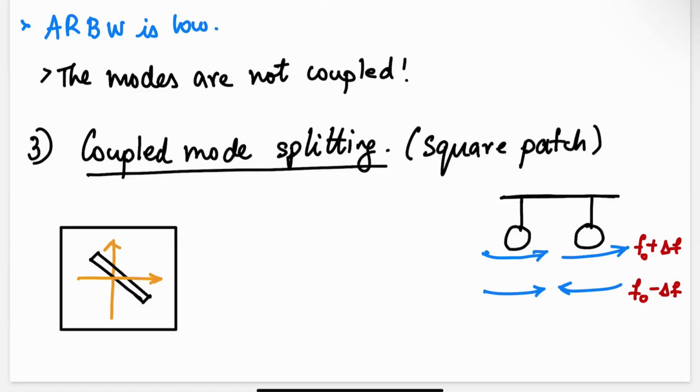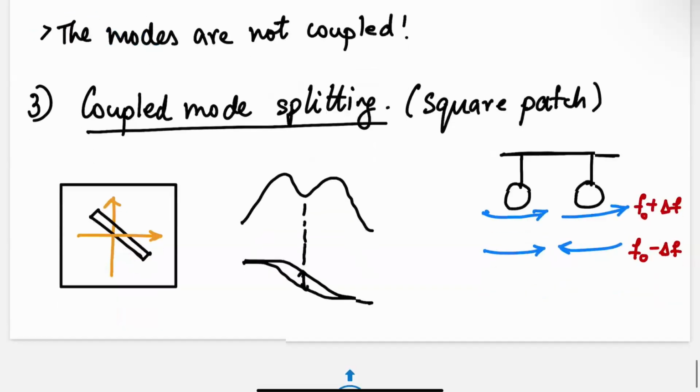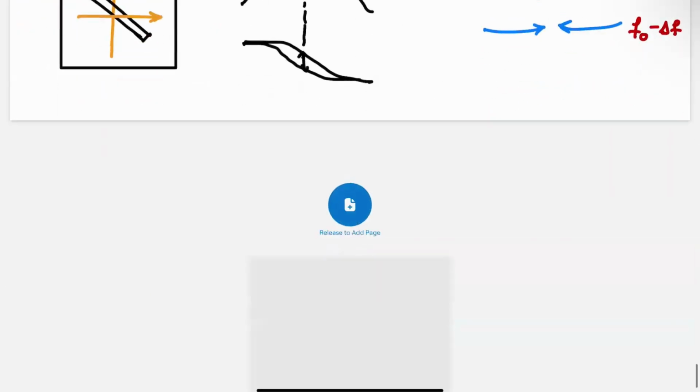So they split more and more as the coupling gets stronger. Essentially you will see again this two-mode behavior, and the phase of both modes shows the same kind of phenomena. Then you can use this separation, by controlling the coupling between them, to make it circularly polarized at one frequency. Okay, so that's one way.